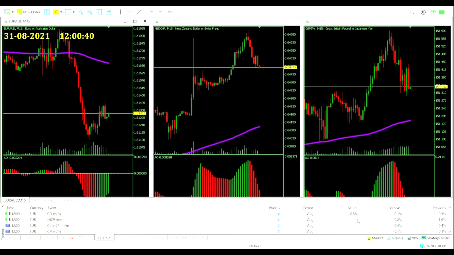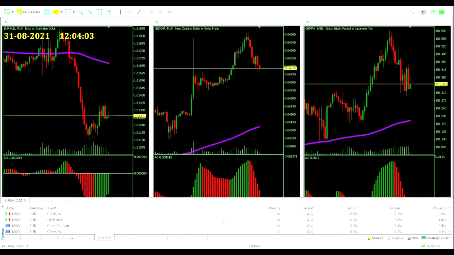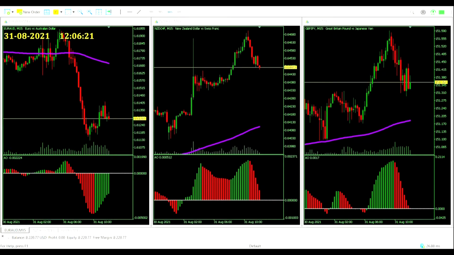Italy a little bit hotter than expected, 0.5 against a forecast of 0.1. When you see the forecast for the total Eurozone, they've predicted it's actually going to be deflationary. Yeah, I didn't think so. Core CPI coming in there at 0.3% against a forecast of negative 0.4. And they've got the standard CPI monthly forecast at negative 0.1. It's probably going to come in at least 0.3 or 0.4. Let's just wait for that one. And there's the CPI month on month coming in at 0.4%. Very optimistic for the forecast to think there would be a deflationary environment with what we're seeing out and about in the world. So we just jump back into our charts though.